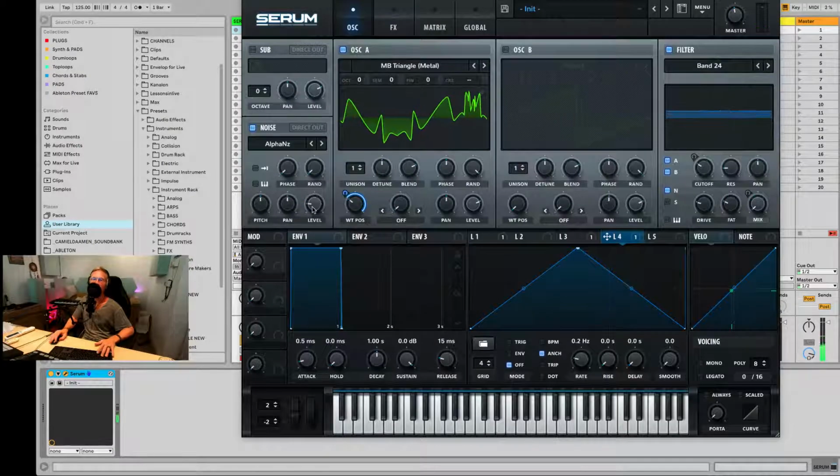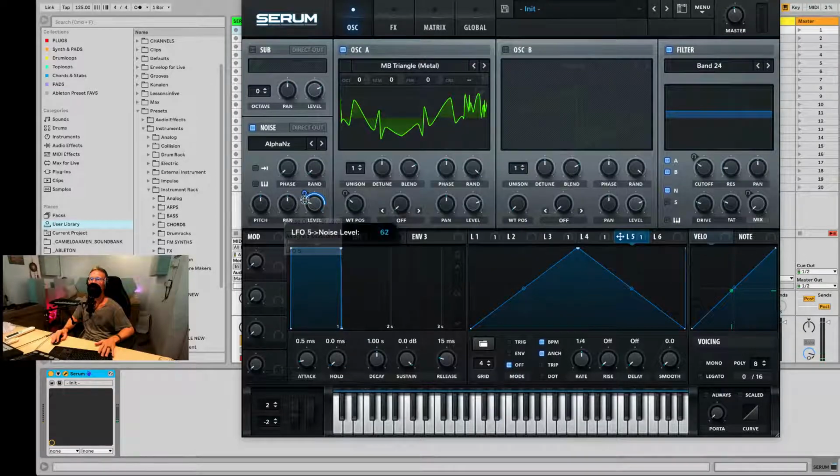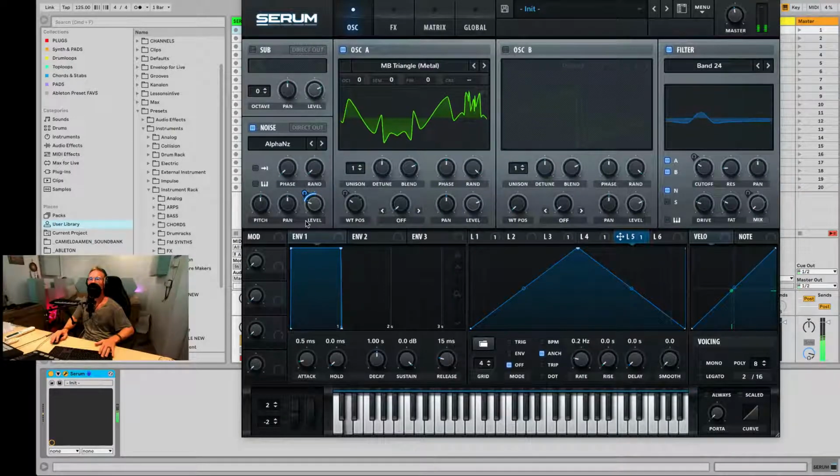And we can also have this level go up and down. So take another LFO, put it on this level. Oh, not so crazy. Let's put it a bit less. So I click on this headphone, and it should be slower. Take the BPM off. So now the level of the noise also comes up and down, which is cool. Crazy. So now it really moves.